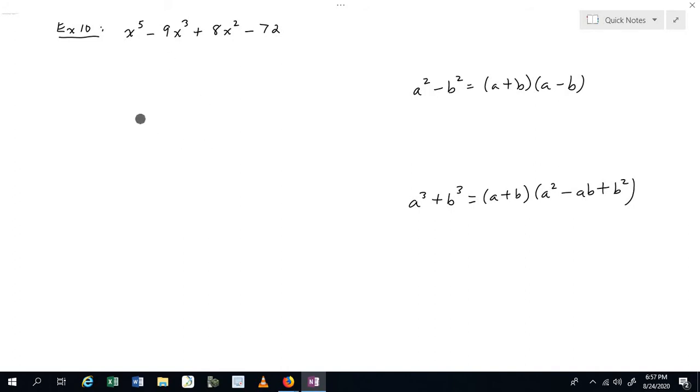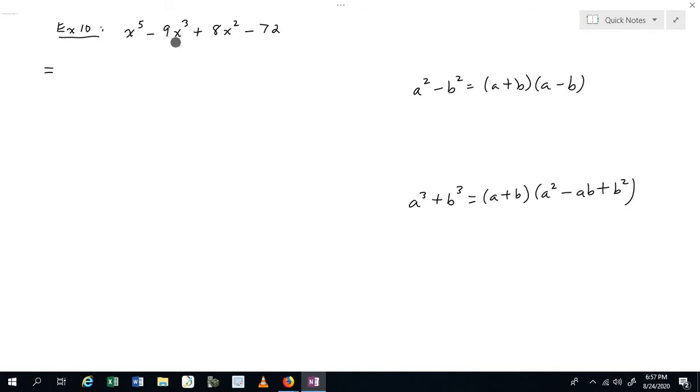Let's try that. Okay, so the idea behind factoring by grouping is to group this into 2 pairs, and then factor out what each of the pairs has in common. And if it doesn't work, then you want to try a different arrangement. But for now, let's try these 2 pairs. We're going to pair these 2 up and factor out what they have in common, and then we'll pair these 2 up and factor out what they have in common. And if it doesn't work, then we'll rearrange this and try something else.